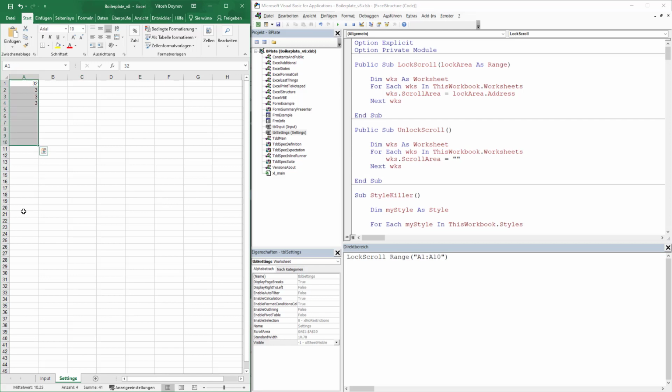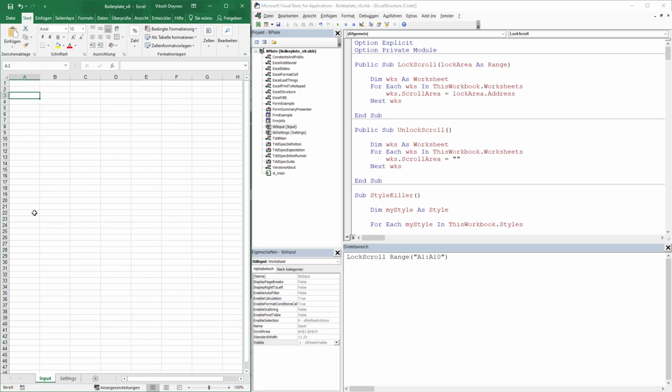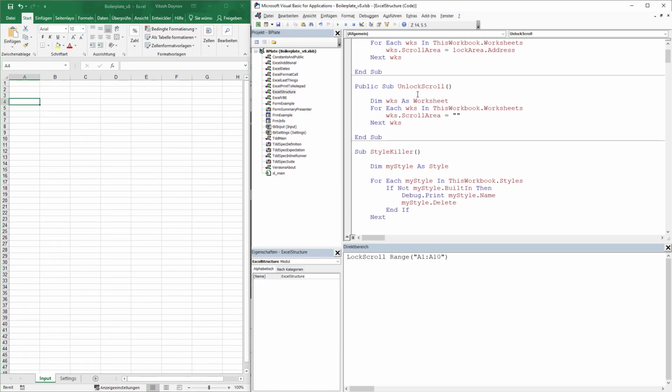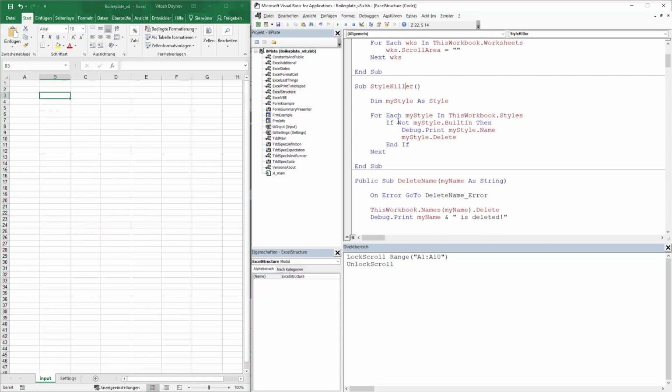Yeah, okay, table settings. I have written some stuff. So after scroll lock, of course, there is unlock scroll. We just run it. I just pressed F5. I'll run it again, and you see everything is back unlocked. So, style keyword. What is the style keyword and why do we need it?